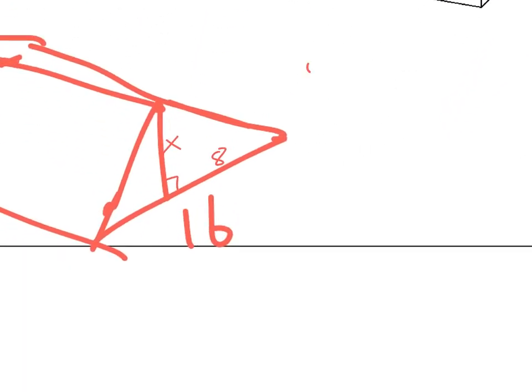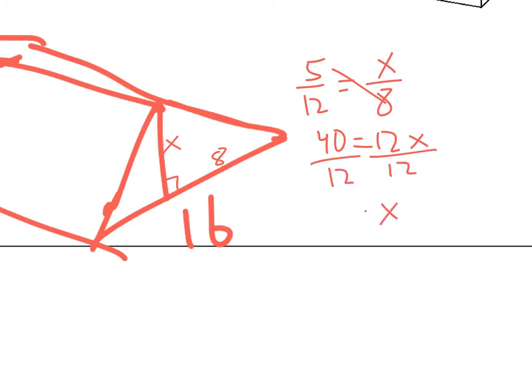We know the slope is 5/12, so 5/12 has to be equal to x over 8. And if we cross multiply, 5 times 8 is 40, equals 12x. And then we divide by 12. And there's our answer. So x is 40/12 of a foot. If we simplify that, 4 goes into both of those, that's 10/3, or 3.333 feet. Okay, that should do fine.